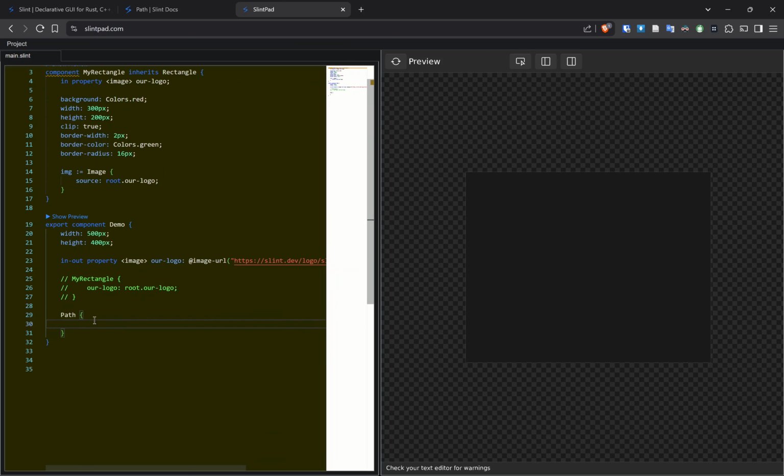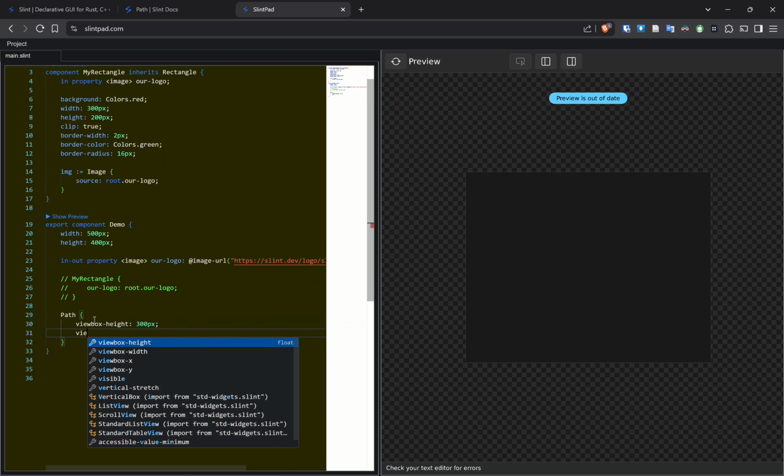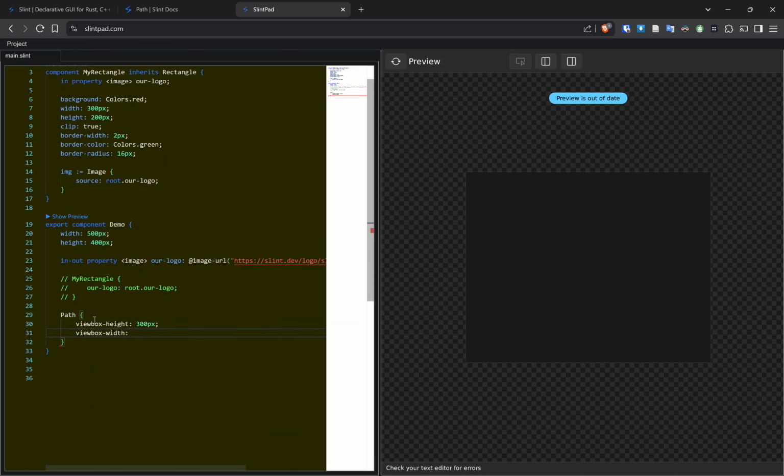And then for path, there are two things. I can first give it a width and a height if I need be, but of interest I need to define the view box. So view box height, let's do 300 pixels, and then view box width, let's also do 300 pixels.